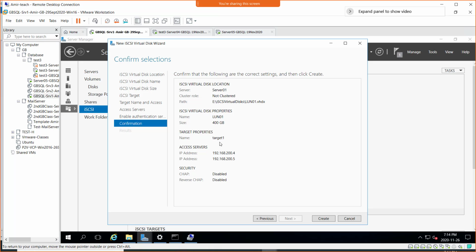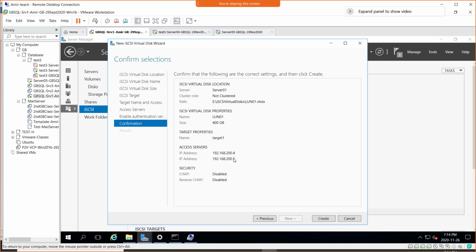So for target 1, we're gonna add 2 more disks, so a total of 3 disks under this target. Suppose it's a big organization, you add 1,000 disks here. 1,000 disks you keep on adding under this target. So whichever initiator connects over the network to this target will get all 1,000 disks that are under this target 1. We just have 3.